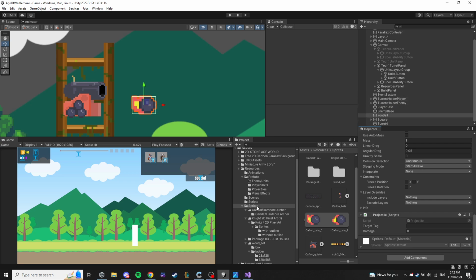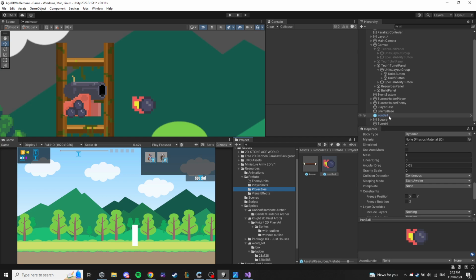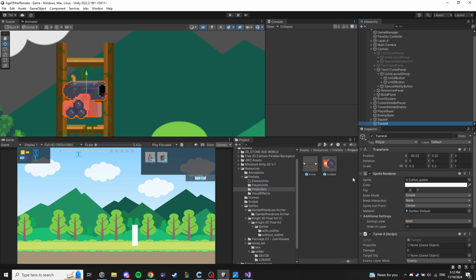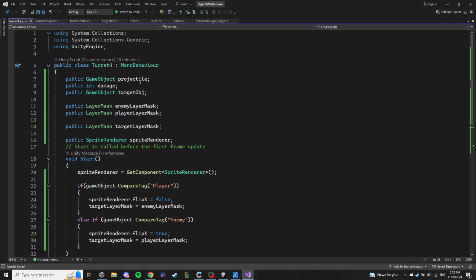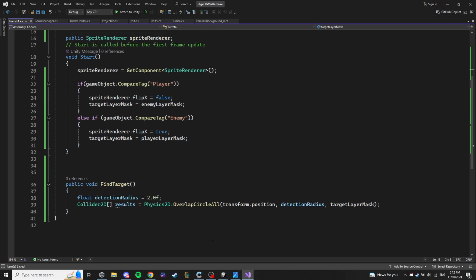Now we save this in our prefabs, so projectiles, and now we delete it from the scene. Let's press that projectile here, and let's rename that to projectile prefab, so we know exactly what we are talking about. Okay.